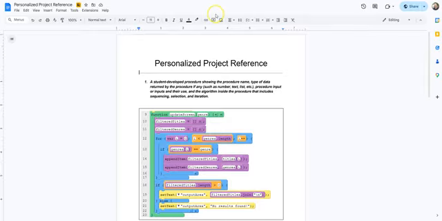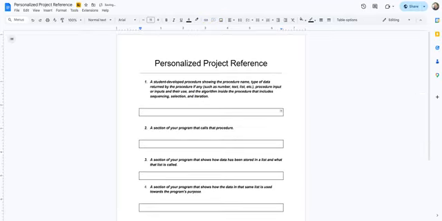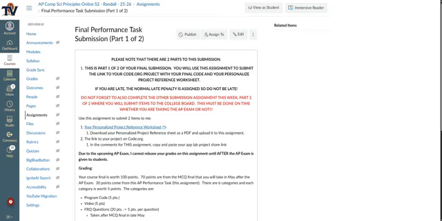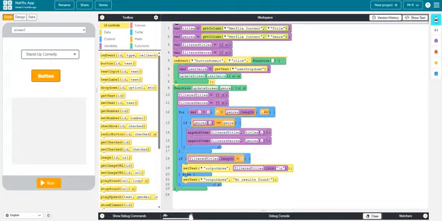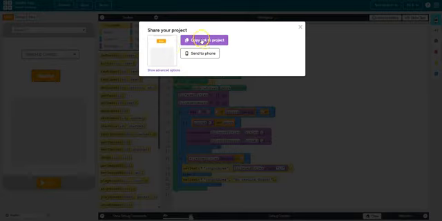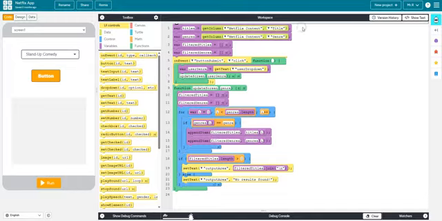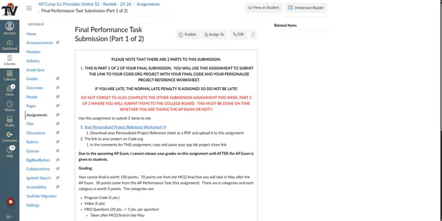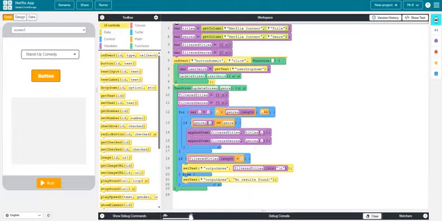All right. What you need to do then is go to code.org. Have your project open. You're going to click share and you're going to copy the link to your project. All right, once you have your link copied, you're ready to submit this assignment. So for you guys, you're going to have a submit assignment button. You're first going to upload that PDF to the assignment. And then in the comment, I want you to paste that share link that you just copied from code.org.